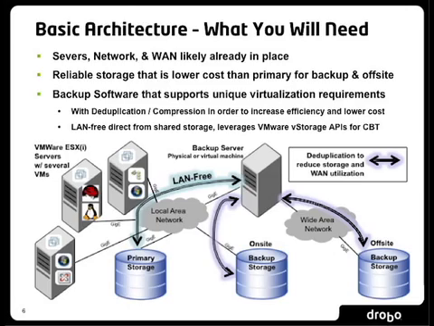So the LAN-free approach is an approach where the backup data, the data that you write to the backup file, instead of moving across the wire, across the network, would move across your iSCSI network or your fiber network. This minimizes the impact of the backup on your production architecture, so that if you have machines that are getting backed up, you don't impact the performance of your Exchange server or your SQL server or whichever other server you have in your environment, so that you have best performance. The benefit also is that by doing LAN-free, you tend to get better performance because you're isolating the traffic on the backup side from the other things going on in the network. So you tend to get better performance than if you were doing a LAN approach to backup.